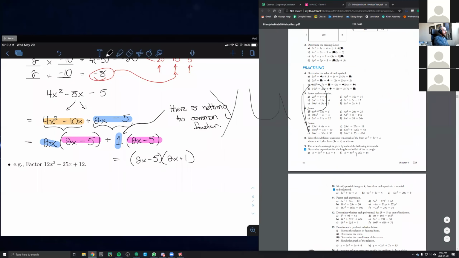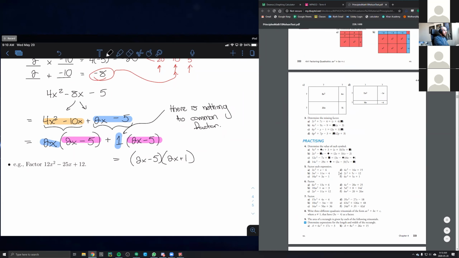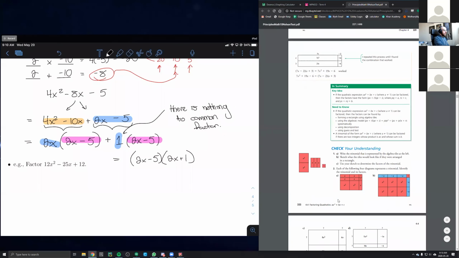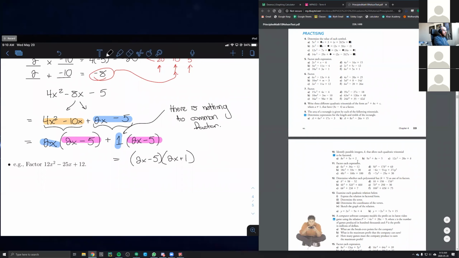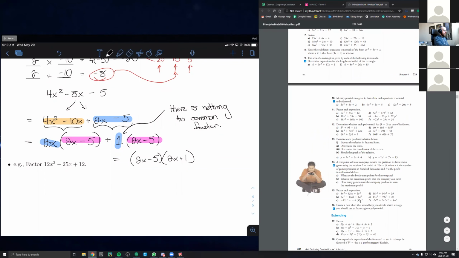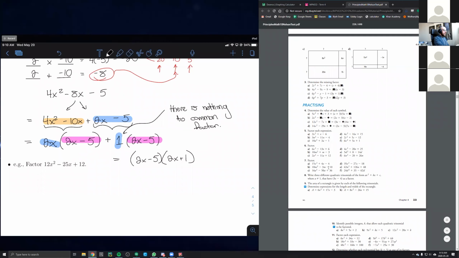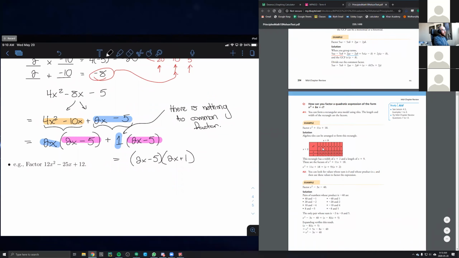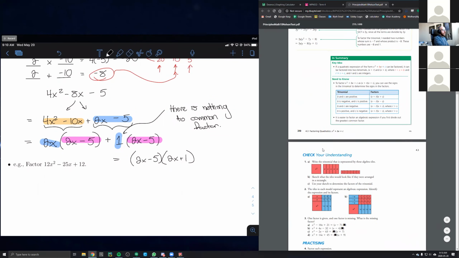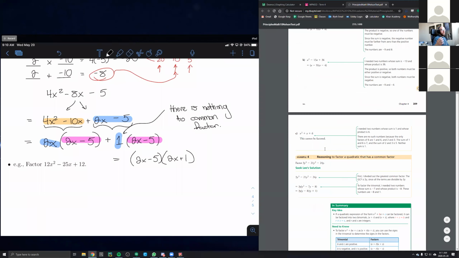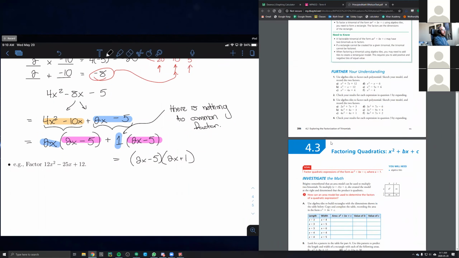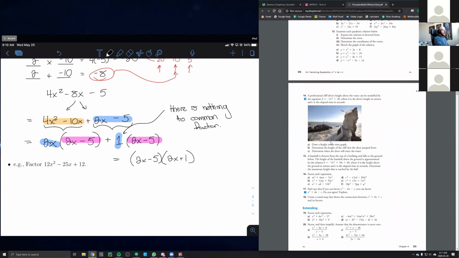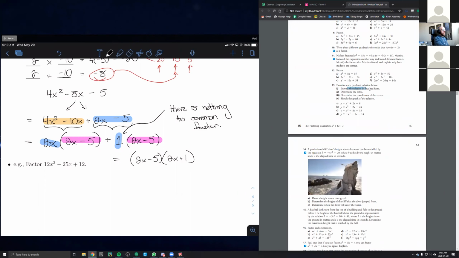And so from here, let me just see. Factor each expression. I think there was one question here, it might have been in the previous question. Anyways, it says find a few other properties about the polynomial. That takes us back to what we did in chapter 3, right? Finding the x-intercepts, writing the relation in factored form, determining the zeros, determining where the vertex is, and sketching a graph of the relation.